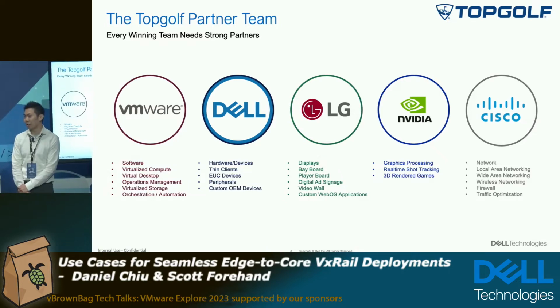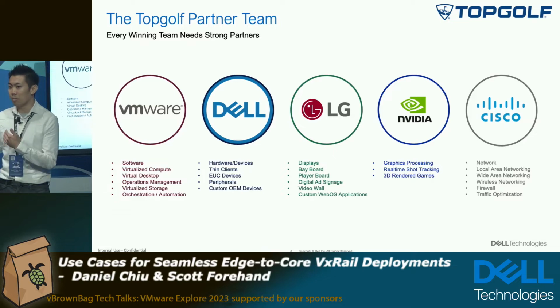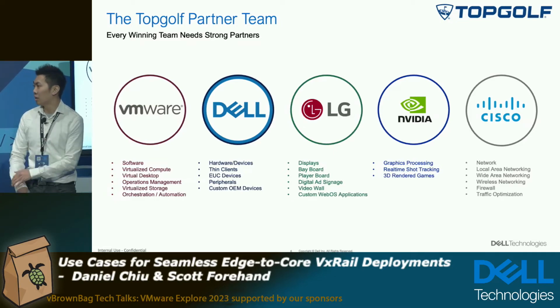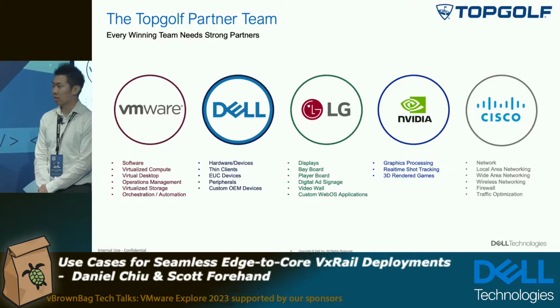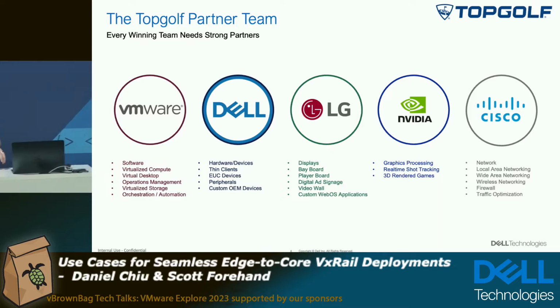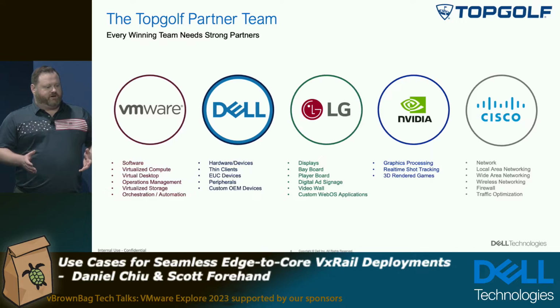So we definitely make use of those opportunities where we have those forums to talk to customers and really get that feedback and see what needs to be added in terms of meeting those use cases that evolve in your business. Yeah, for us it's been huge. We've been able to take a solution that was just an idea and build a product out of it, and then deploy it wide scale really, really quickly with the help of these teams and the work that they've done to really build that platform into something that fits our business, right? So it's been a huge, huge symbiotic relationship, and I honestly don't know if we could have done it without Dell or VMware.